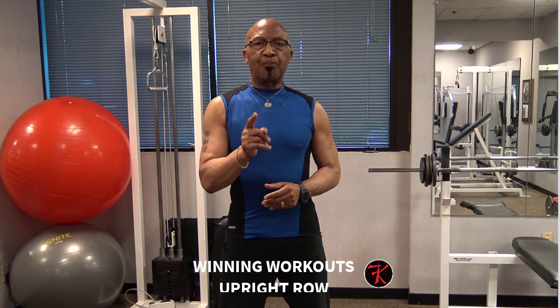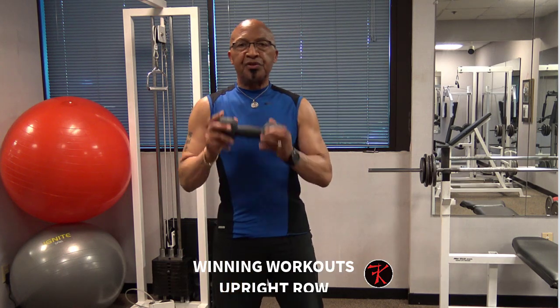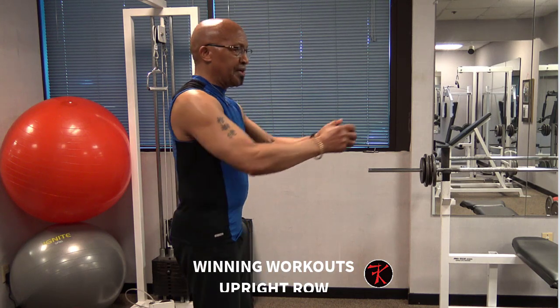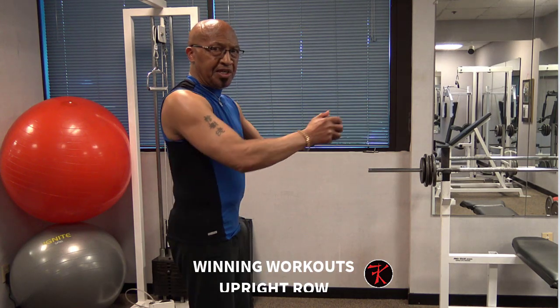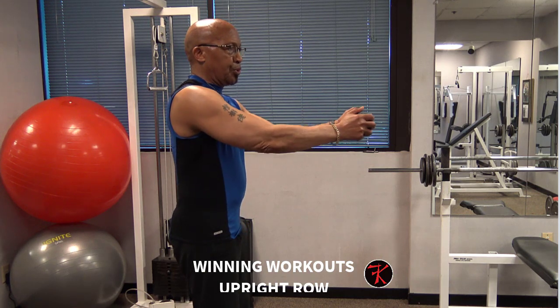So that's an upright row. Now, another basic exercise that you can do as well: you take a 10-pound dumbbell. I'm going to show you what it looks like from the side. All you're doing is sticking it out and bringing it back. Sticking it out, bringing it back. Stick it straight out, bring it back. Do that for about 12 times.